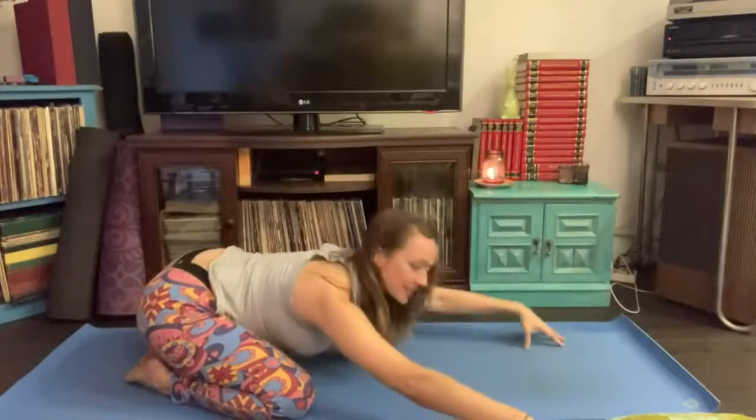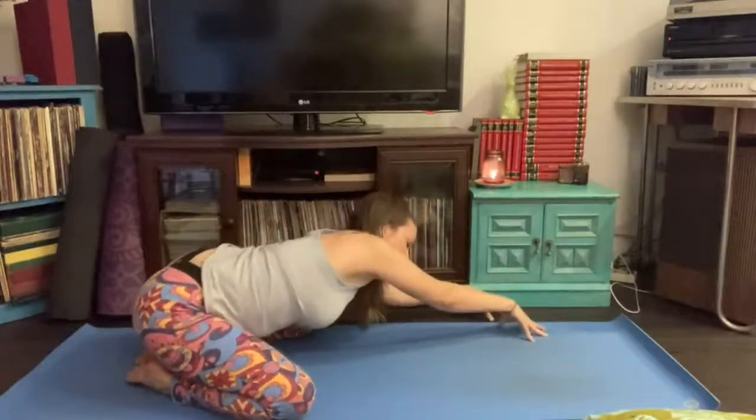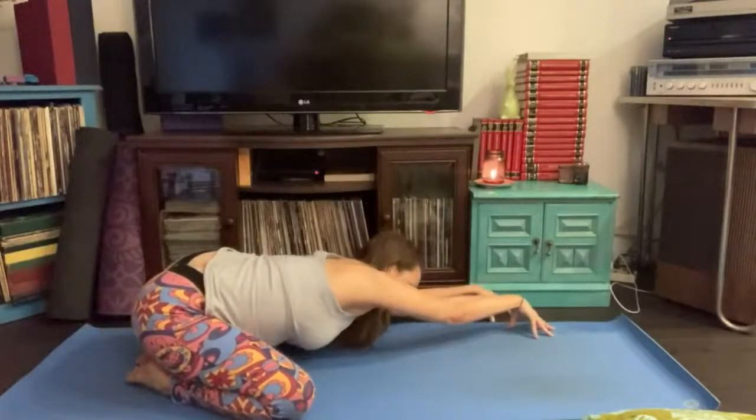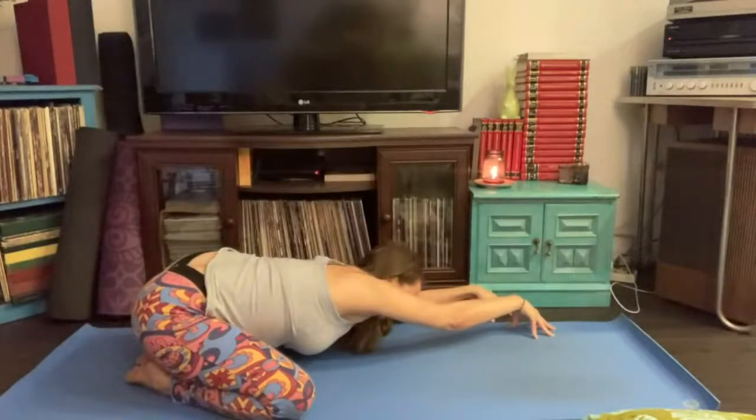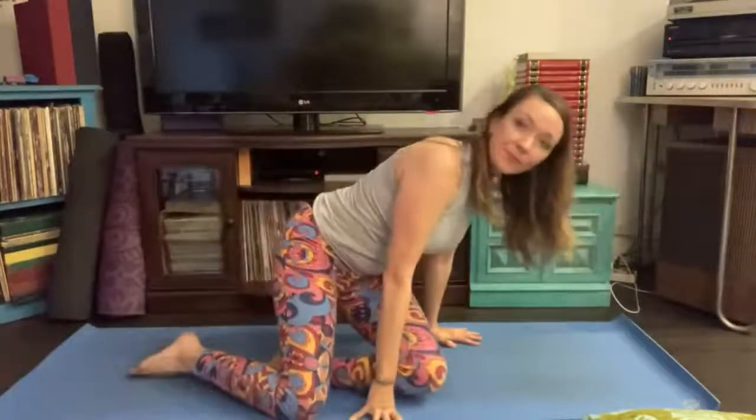Walking yourself back to center, take a little walk over to the left. Think about sinking down for your right hip, breathing into the entire right side body. And then coming back to center, walk your hands back, and let's find ourselves in a seat again.